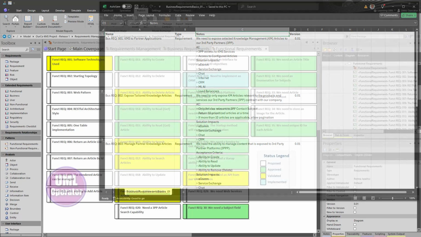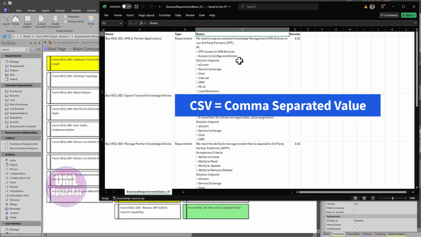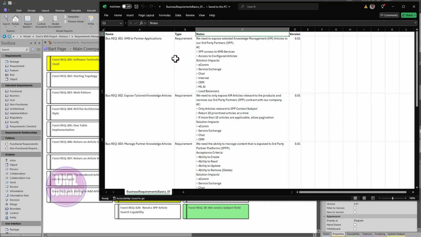So let's say that our data is in a flat file. It is in an Excel file. It may not be set up this way, but we need to get it into a CSV, that's comma separated value file, in order for us to prepare it to import it into Sparx. So this one's pretty much done for the most part.